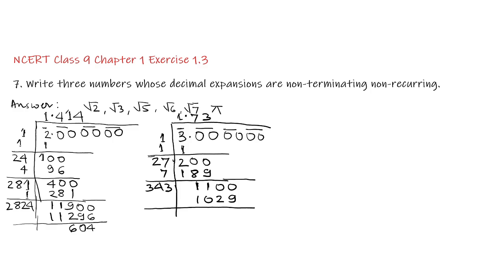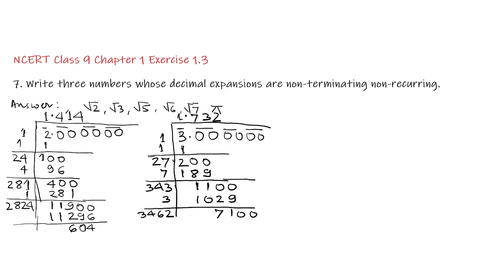We subtract 1029 from 1100. Our balance is 71. We add 3 of the quotient to 343. It becomes 346. We carry 2 zeros, and we have to put a digit after 346 in such a way so that the same digit is placed in the quotient. So I put 2 here and 2 in the quotient.